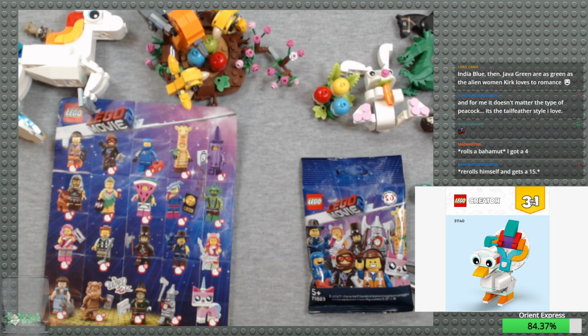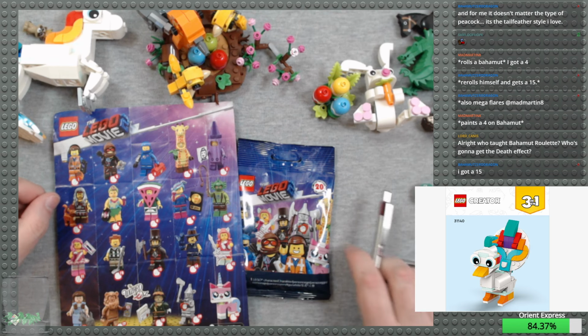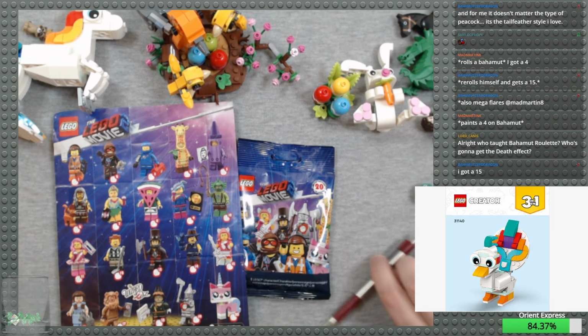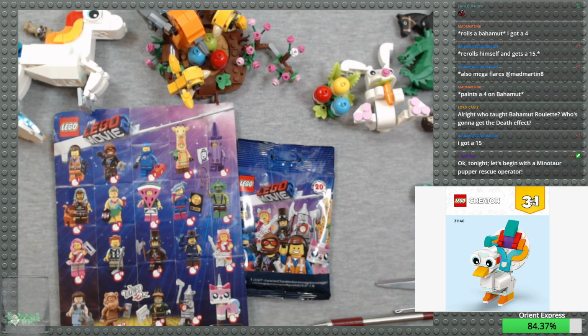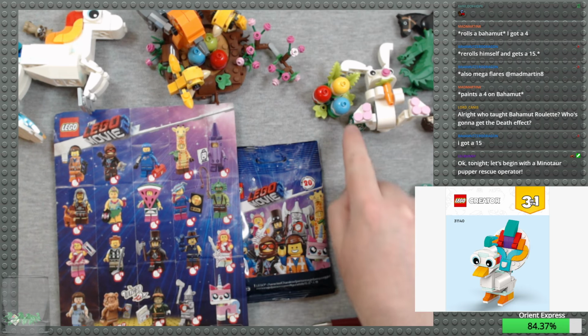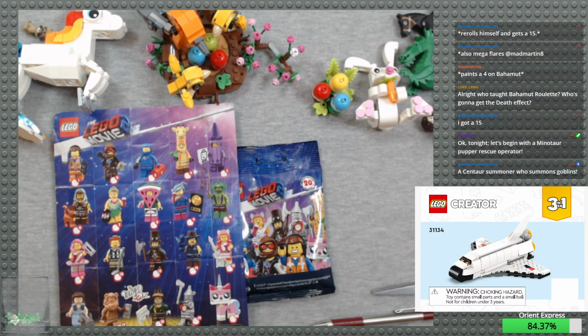All right, let's go ahead and start a prediction. Can all guess what is inside the minifig pack? Let's go! So we are only missing a President Business with his golf club. It's the only one that we have not gotten. Bahamut got a 15. That would be the kitty singer. Minotaur Pupper Rescue Operator. Okay, I got a 14. That would be Rex Start, Eskimo Spy. Alright, get your predictions in. Oops, that's the wrong one. Let's go over here.